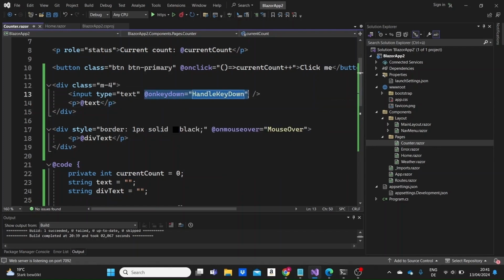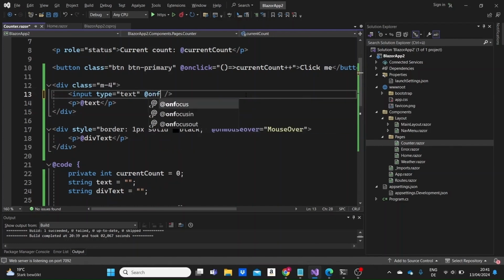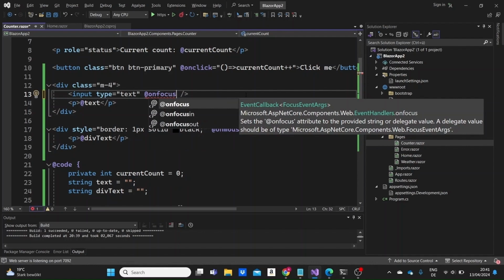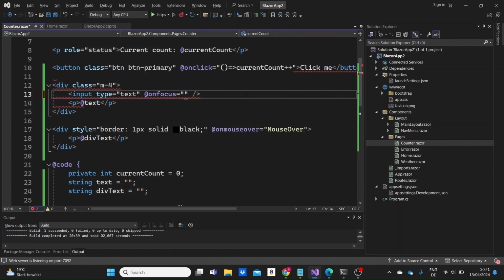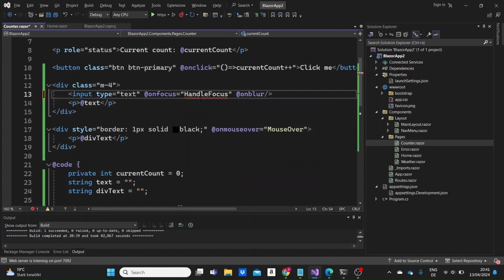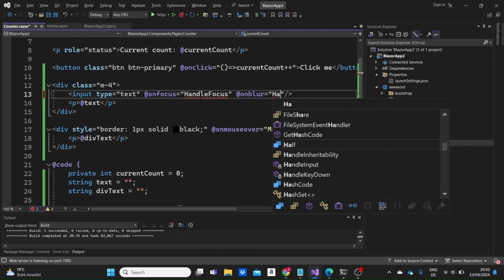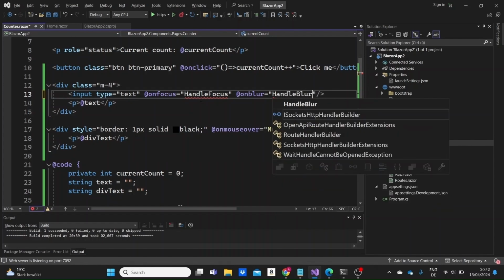So I'm removing this event handler, and I'm using firstly the onFocus event. handleFocus will be the name of the method. And on the same input, I'm also handling the onBlur event with a method I'm giving the name handleBlur.